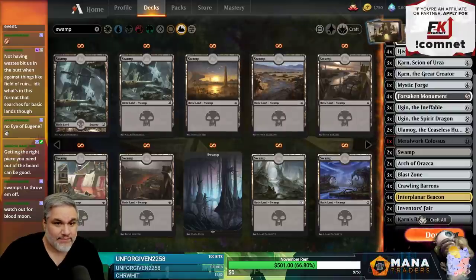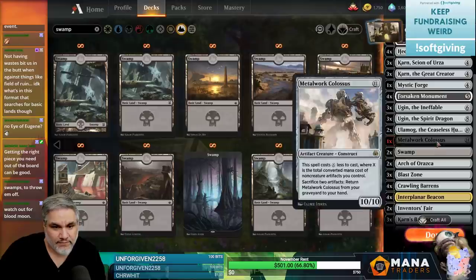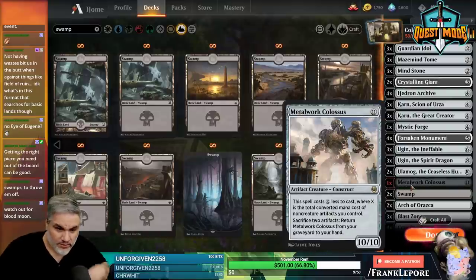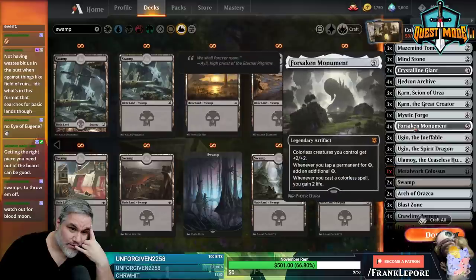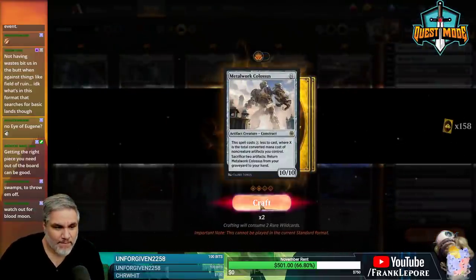How many lands is that? 23. So this would be the deck, and we just need one more card. This is non-creature. Non-creature artifacts you control. I don't know if I love that. Actually, maybe I do. It's probably pretty good, right? I think we can play one more of these guys.